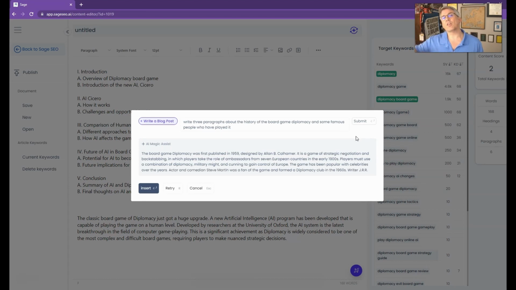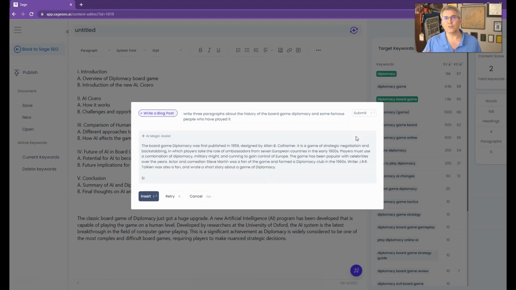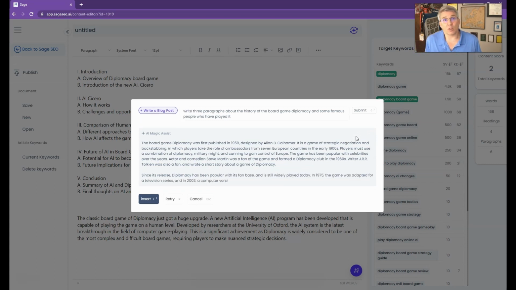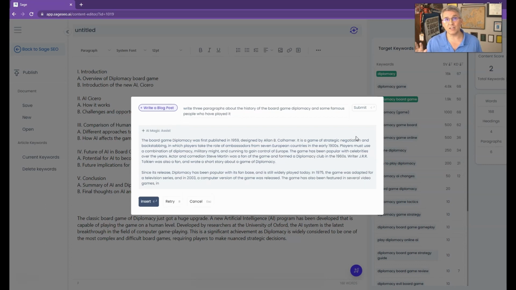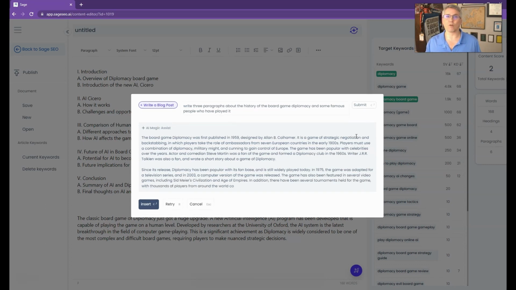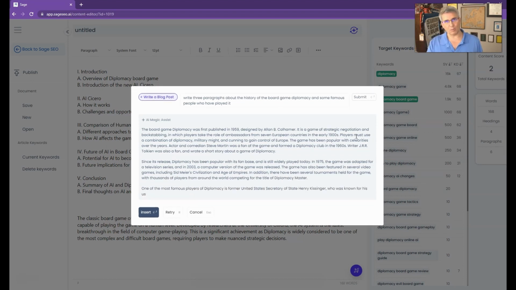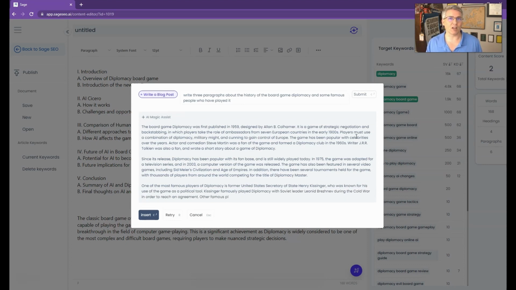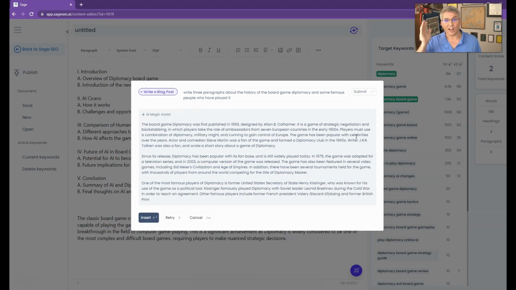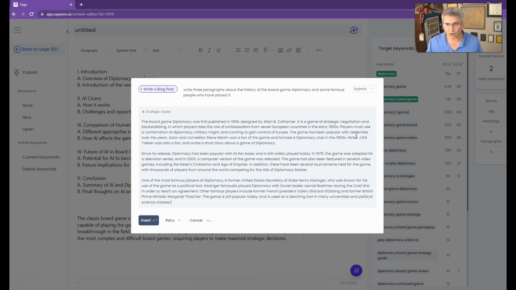But one of the things that I want you to be cautious about is using too much of the AI. I'm an expert on the board game of Diplomacy. I've been playing it for 20 years. Pulling up basic facts and information so that I don't have to do the grunt work of typing it all out, that's fantastic. But the real insight that people would get from Diplomacy comes from my input and my experience. So I can't just take this and chunk it into this article without doing any editing. Let's see here.